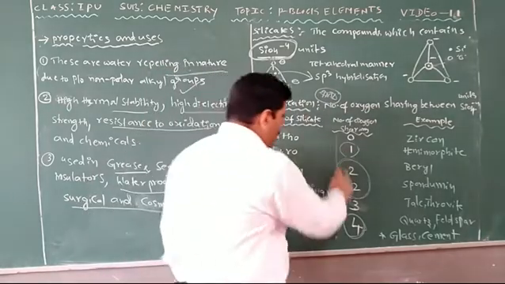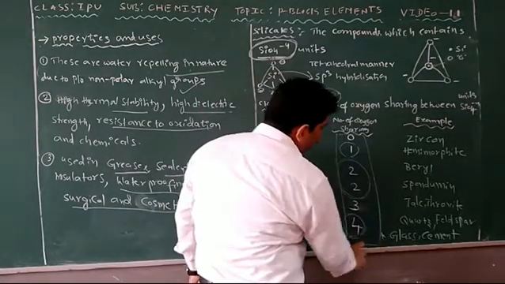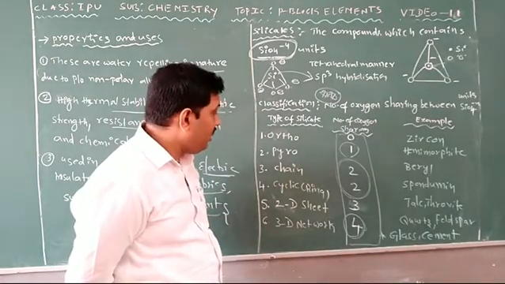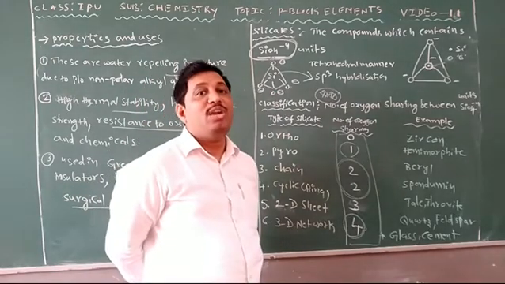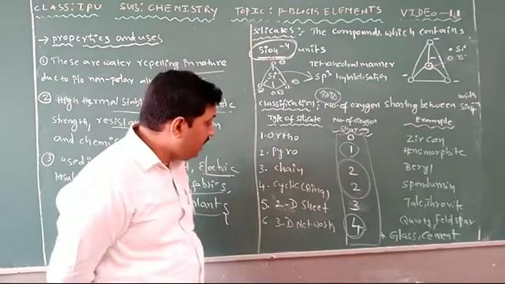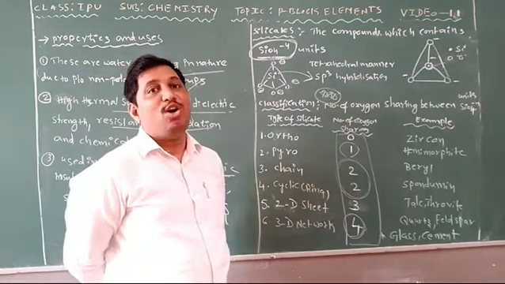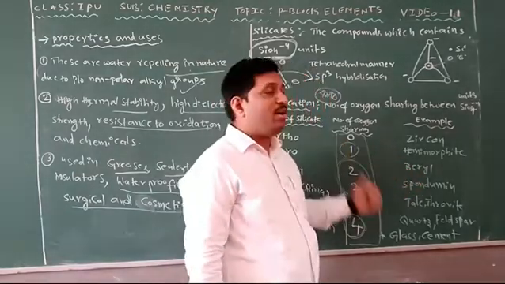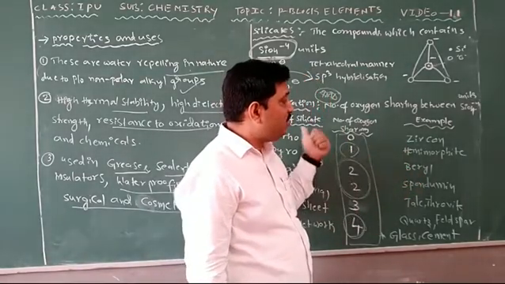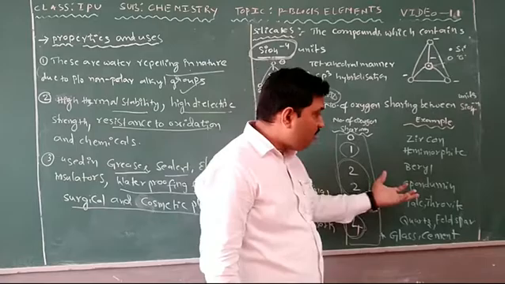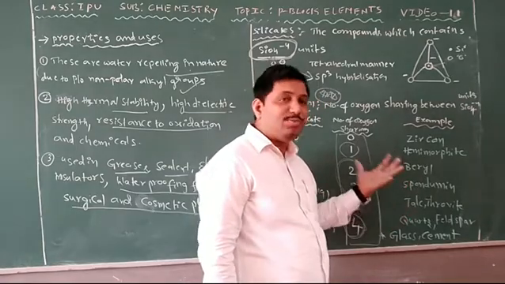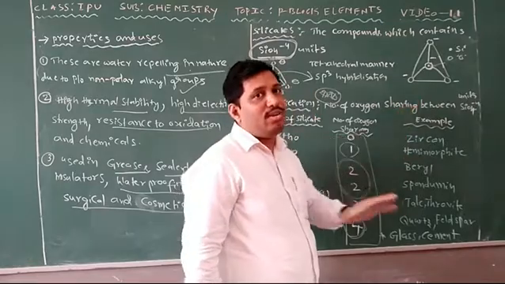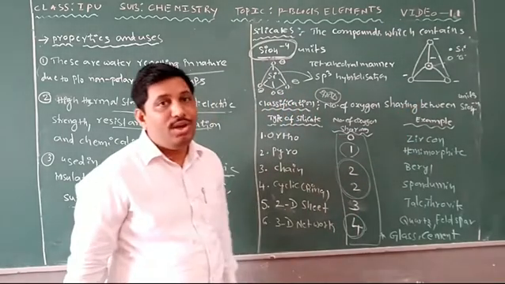From a competitive point of view, this tabular form is important, students. In a pyrosilicate, how many oxygen atoms are shared? In cyclic silicates, how many? In a two-dimensional sheet silicate, how many? Beryl is an example of which type of silicate? Zircon is an example of which type? And spodumene, talc, quartz, feldspar, which type of silicate? This is a chapter you can learn by heart, students. Compulsorily, they will ask one question.